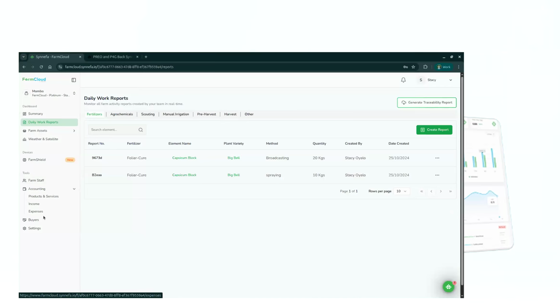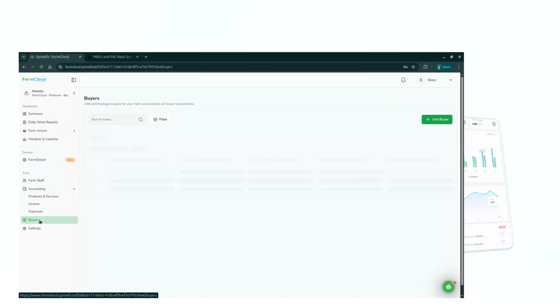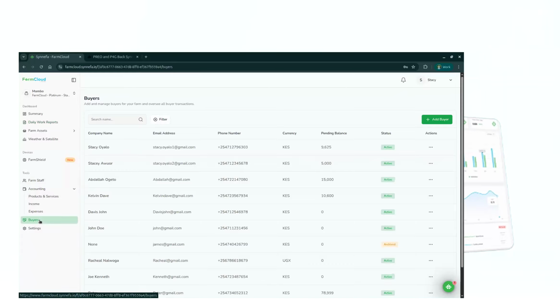We'll start with buyers. Then we'll move to accounting, and after that we'll go to farm stuff. Then we'll finish everything off. For buyers, I'll take you through how to create a buyer, how you can use this buyers module to record the buyers whom you transact with in your application, and how to invoice these buyers, through all the process until you receive payments for the products that you have sold.